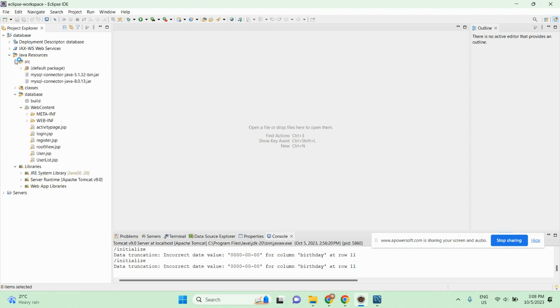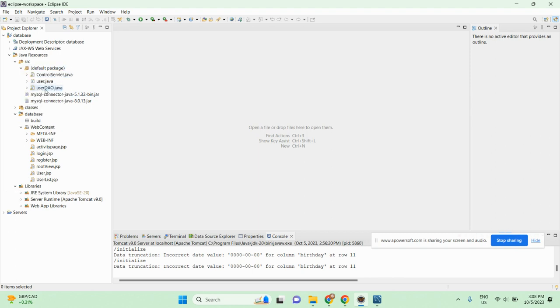Let me see. In the source code, the default package should have the user DAO. The reason why we have the data truncation is because we have an incorrect data value of 00. We cannot do that.